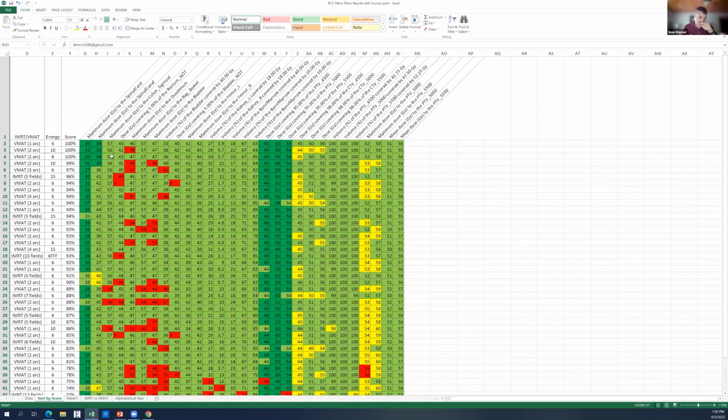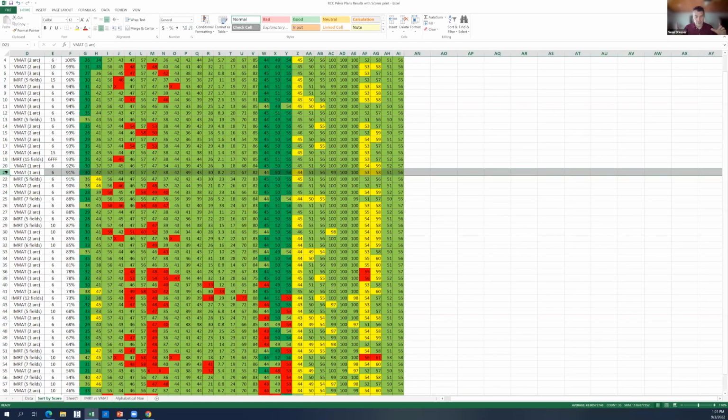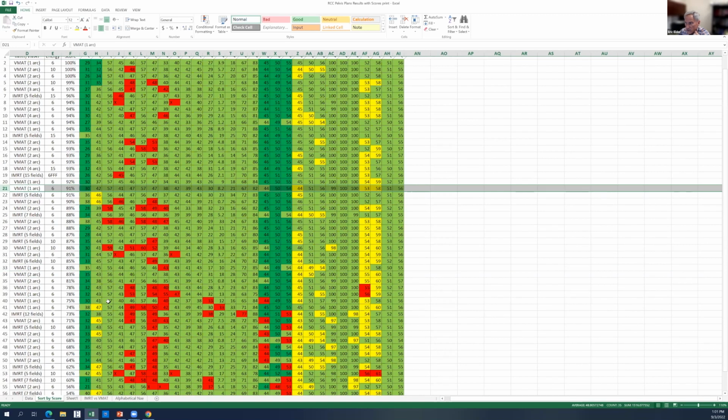But just so you know, some of these plans that you see all green on, maybe 100%, don't always meet all the objectives, and there may be other issues. You may have some dose outside, or your rings might not be pushing the dose in. For instance, these 2 plans here, a VMAT plan and an IMRT plan, you'd expect them to be doing pretty well, because they're relatively green, right? Yet they scored less than something that has even a red on it, right? This one didn't meet the maximum dose to the duodenum, but it still scored 100%. So there's no perfect plan.